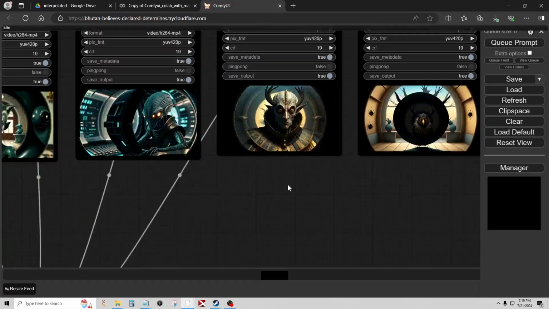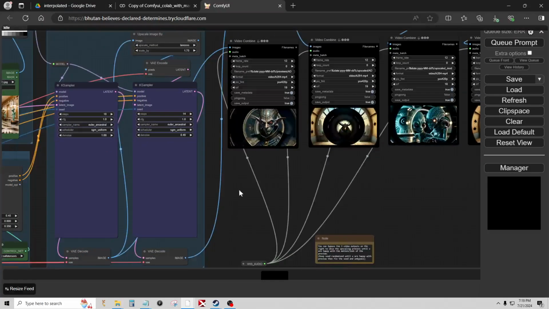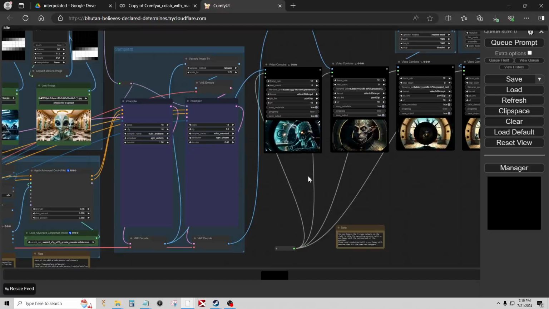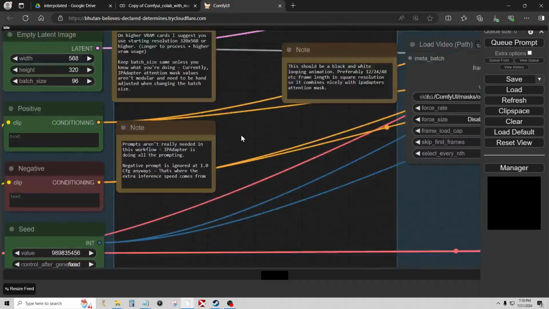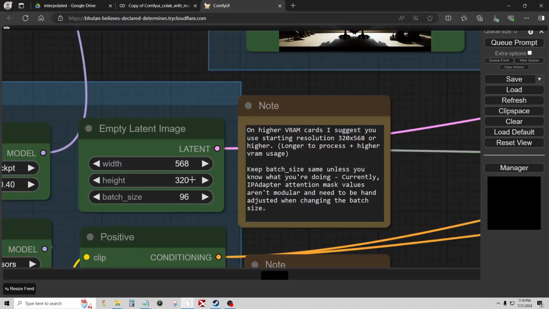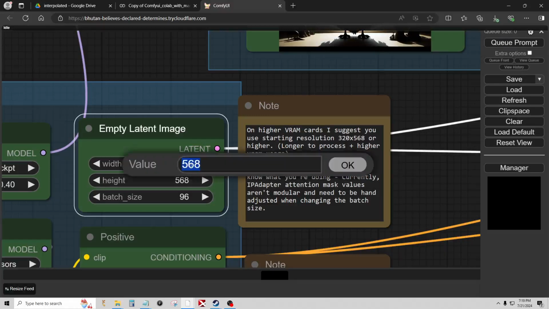So the main thing you want to know here is your resolution, because you're going to want to make different resolution sizes. Like for shorts, I want to make a vertical version. Just to refresh you and show you what I did here, I'm going to go ahead and reverse this again. And again, this is slightly higher resolution than it started off with. I went ahead and used the recommended resolution there for higher video cards. And I'm just going to go ahead and reverse this. You can go a little higher too.